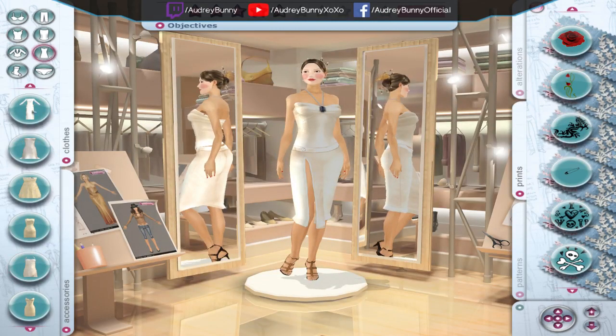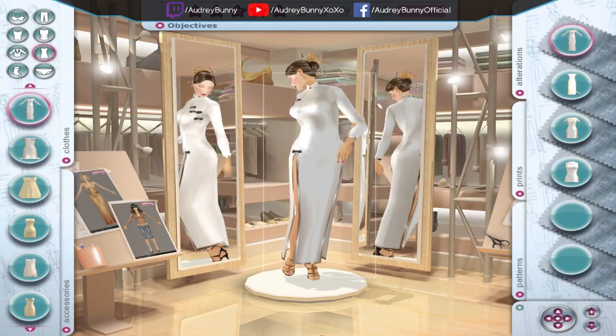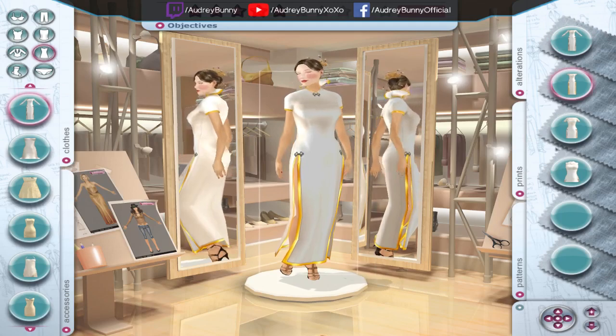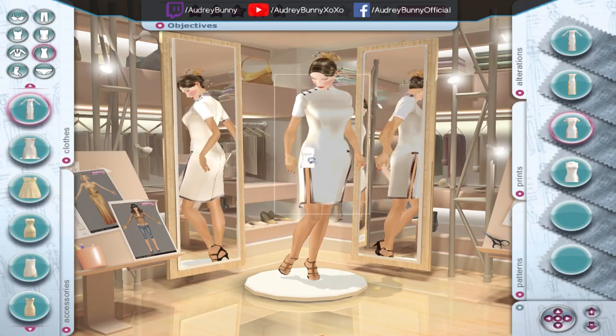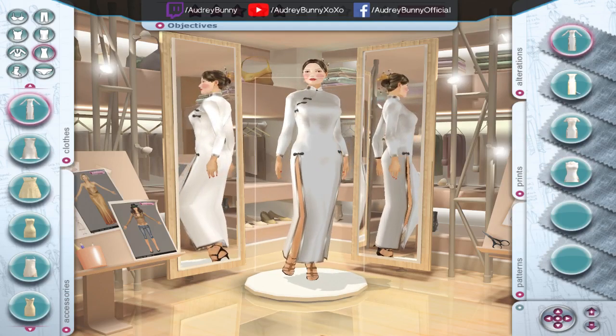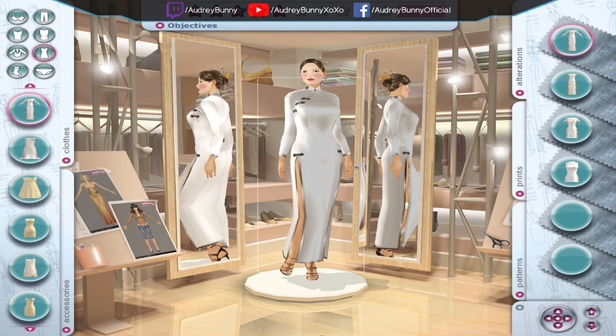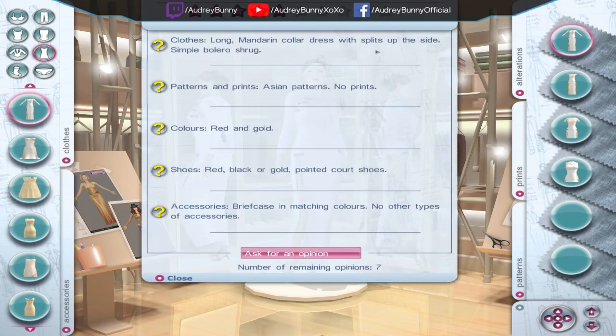So you want a dress. Let's do this, and then let's do... But this one, do you like that one? Or this one? No, you don't like. What about this one? You certainly don't like that one. Since you're a stewardess, let's do long sleeve. Next.